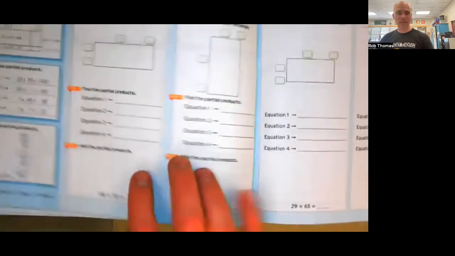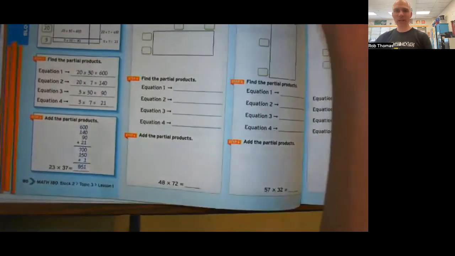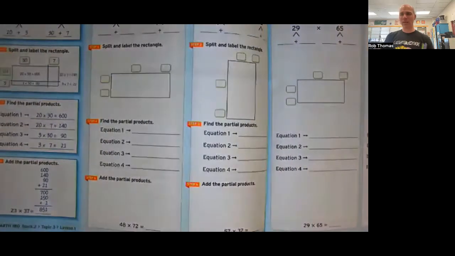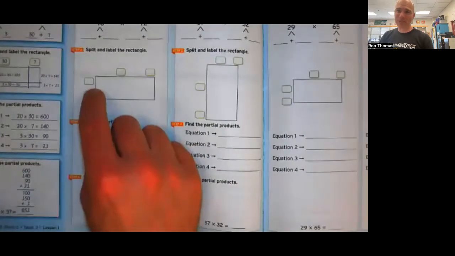So what I'm on right now is actually page 90. This is the page that we did yesterday. It's blank right now in this video because I'm recording this video Monday. When I say yesterday, I'm referring to Tuesday, which for me right now is actually tomorrow. But I'm going to assume that we finish this tomorrow, which is yesterday, Tuesday.